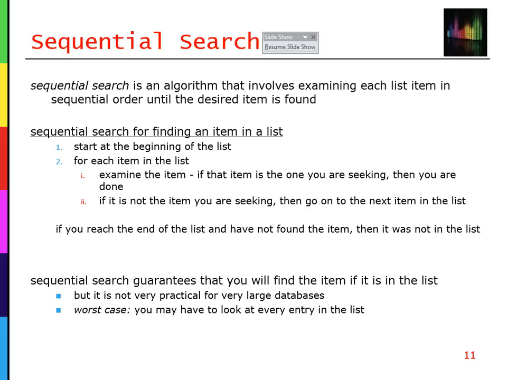The sequential search basically starts at the beginning of the list and goes through each item. So this is equivalent to, let's say you want to find George Smith in the phone book, opening that phone book up and literally going through every person until you get to George Smith, and comparing each time. Are we George Smith? Are we George Smith? Are we George Smith? You do that hundreds of thousands of times, or however big the phone book is, until you finally find him.